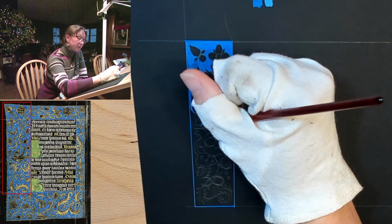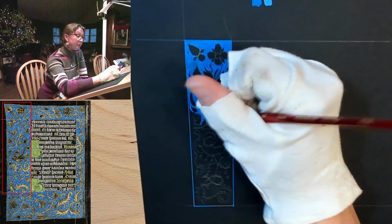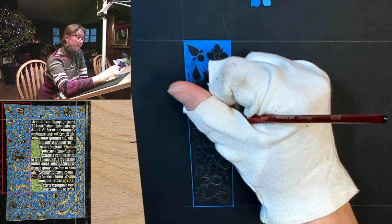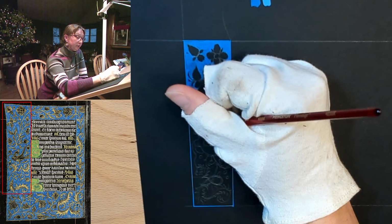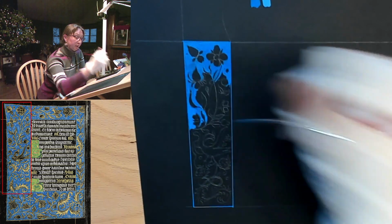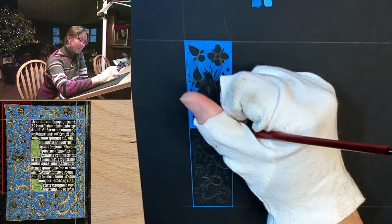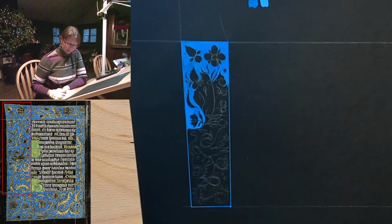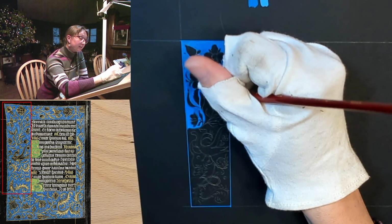You can spend $70 on a paintbrush, and I guess it's worth it. Like the Winsor and Newton Series 7, I think, is what the real fancy artists who have money can spend. They're not a cheap brush, and I guess it would be the last paintbrush you'd ever have to buy. But I'm okay with spending $3 to $5 on a paintbrush every now and then, if it means I get to try a lot. So, play with them and see what you like, and paint with what makes you happy. Because art is love and joy.